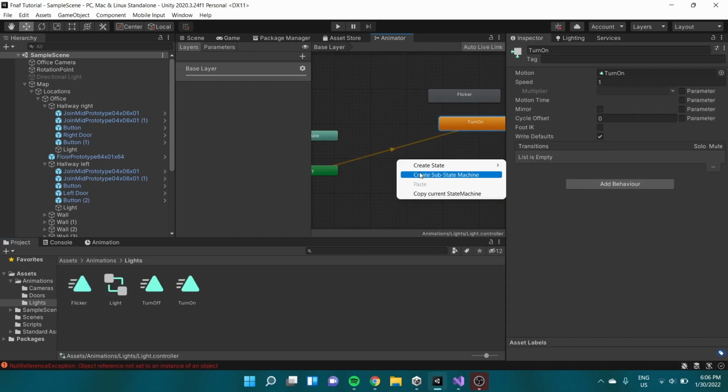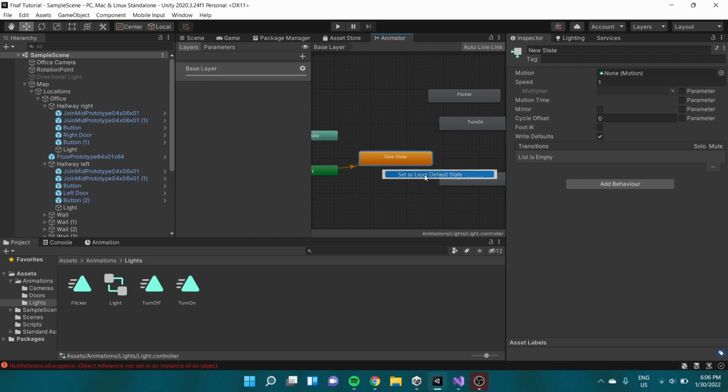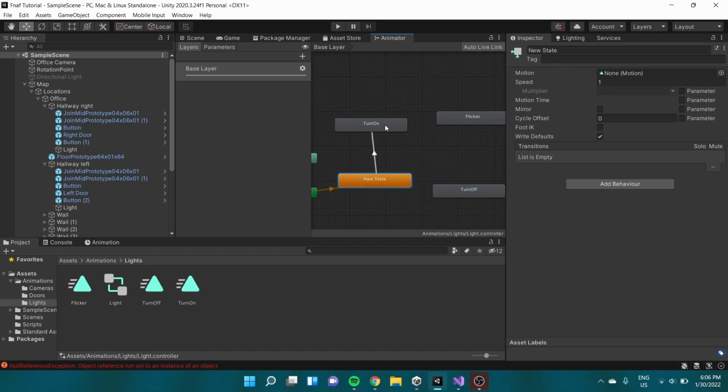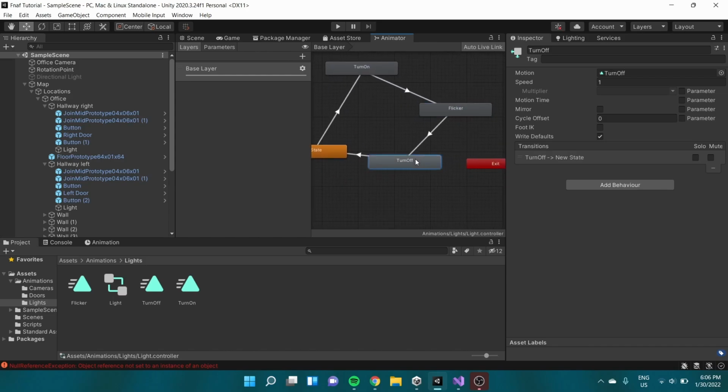We're going to make a new empty state and just leave it as New State. Leave it for the layer default. Make transitions between the 3 of these, and it will look kind of like a square thing.